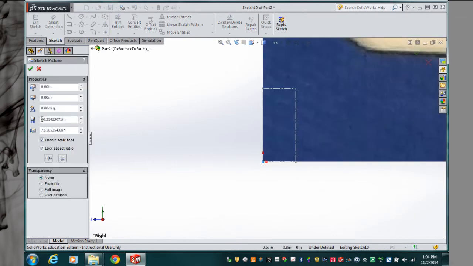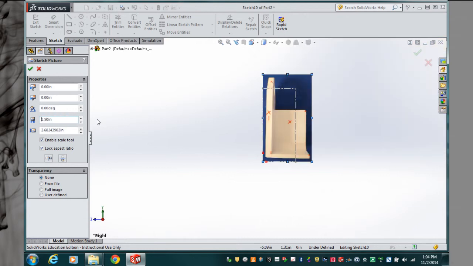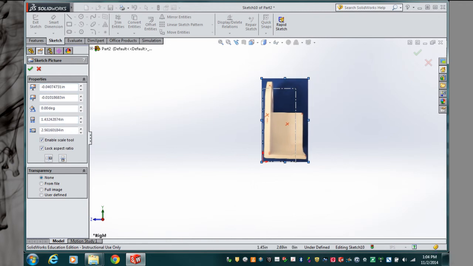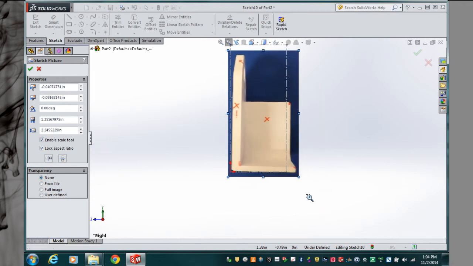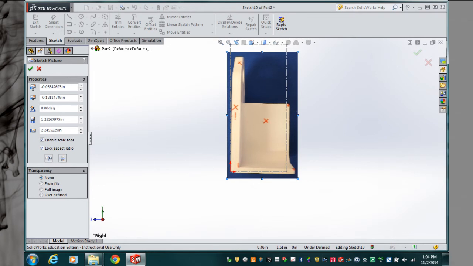Again, it's suffering from the same problem, so I'm going to change to 1.5. Okay, it's looking good. Now I'm going to just bring that in. Okay. And I'm going to adjust my height. Zoom in there. Okay, so right away I can see that I really wasn't very good taking this picture. So I'm going to have to do some adjusting here. And as you can see, I'm kind of fixing on the origin.